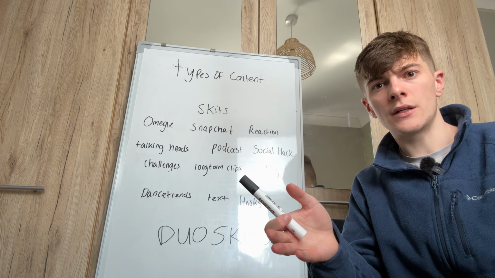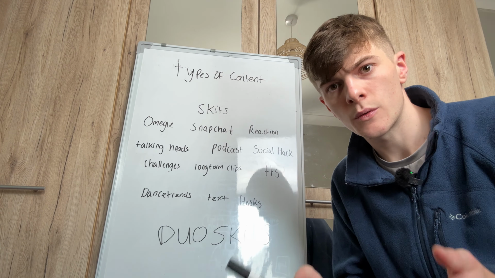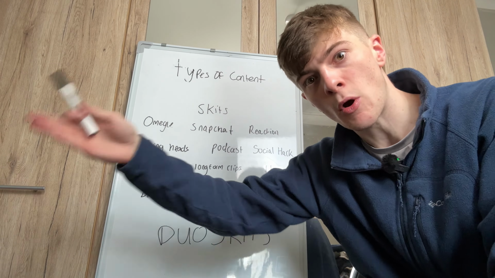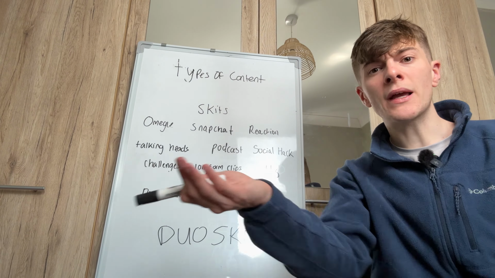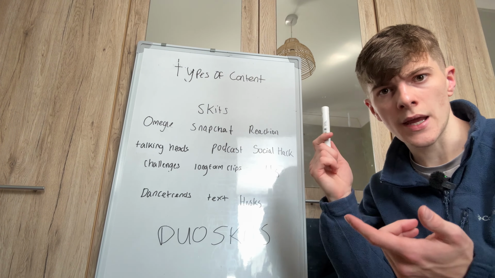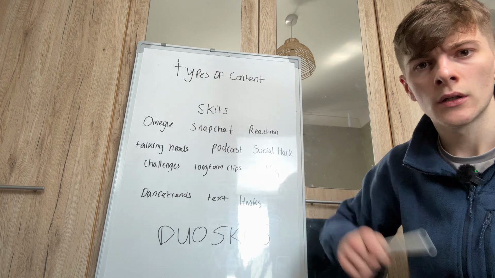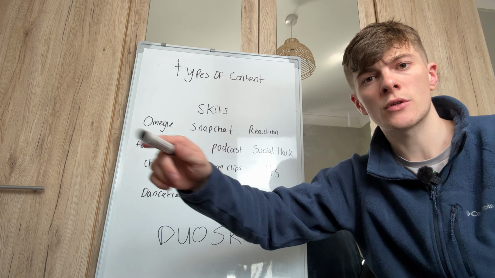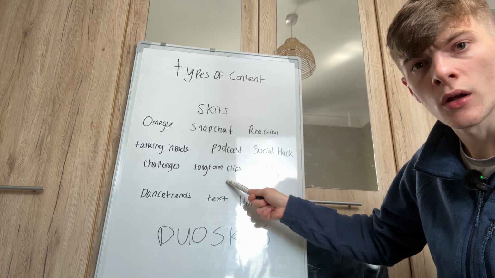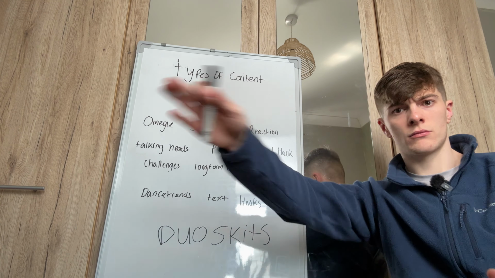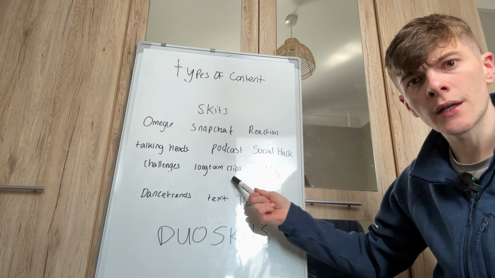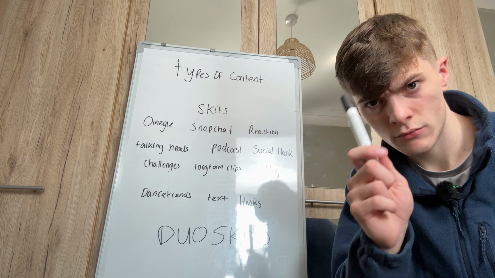Podcast, you need some sort of decent setup so it looks like you're on a podcast, so people can get that familiar picture of, this is a podcast. Another thing to do with podcast, have you got a microphone? That's another thing that's going to make it look like a set. Another thing is software. With Omegle, if you're recording off a laptop, you're going to need some sort of software to be able to record it. Another thing you're going to need some sort of software for, long form clips. If you are streaming, you're going to need streaming software, obviously. And you're going to need it to be clipped. So keep that in mind.